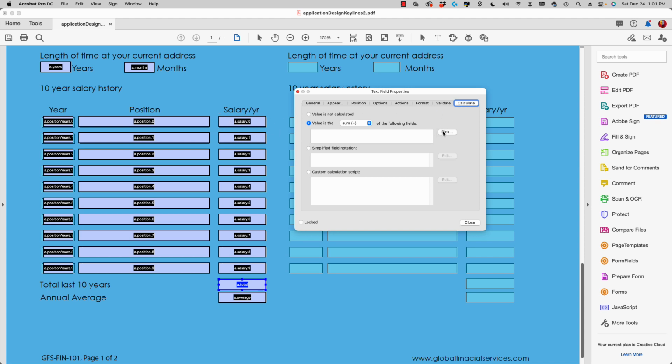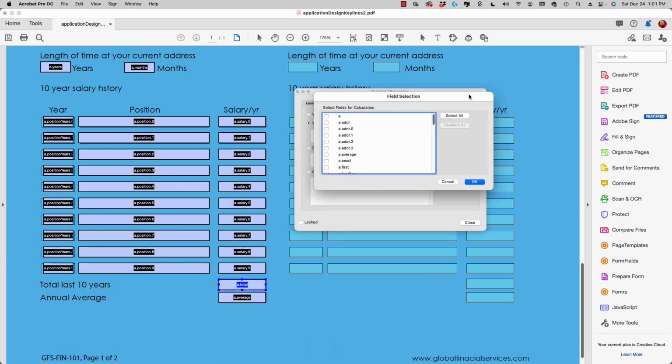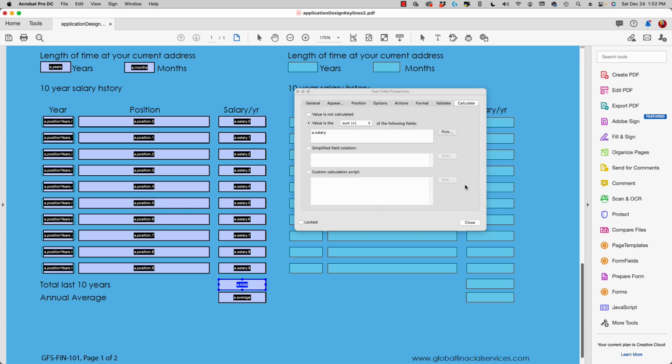I'm going to click on Pick, and go down to A salary and select this item here. Make sure that you don't select anything after salary because these are all the individual child names here. So I'm going to click on the check mark there, and that will sum the total.